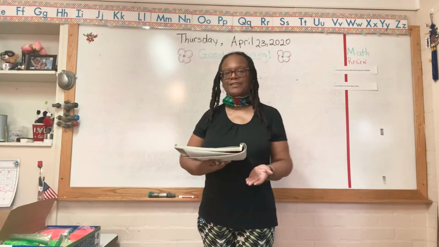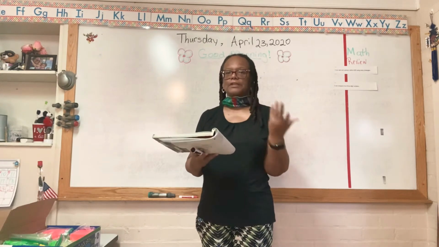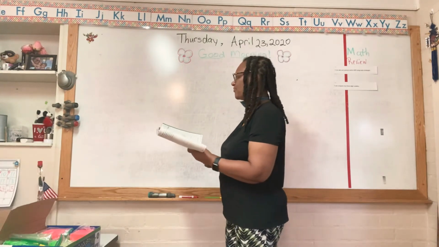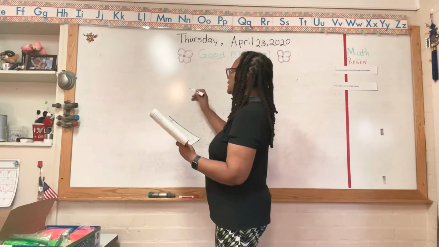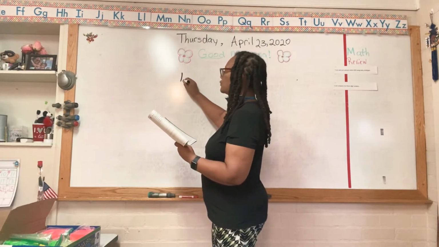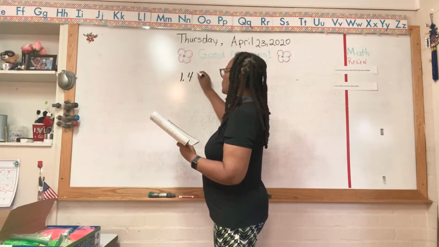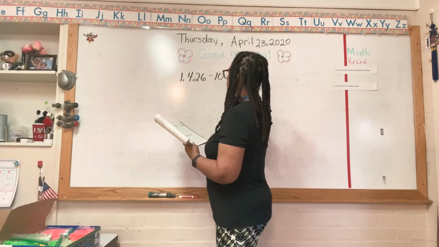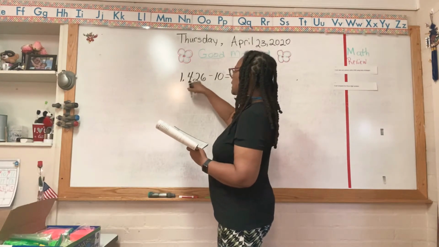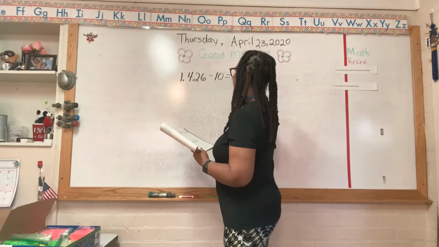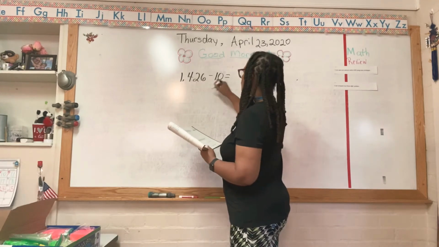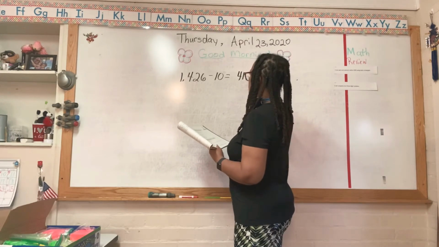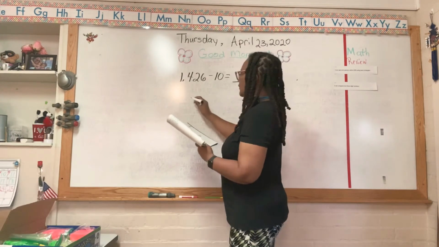So they're giving you an explanation for that problem. So it explains it so that you can do these problems. I know you can do these really easy, but I just want to make sure everyone has the right answer. So when you finish, check it. Minus 10 equals, take 10 from the tens place, which is 2 minus 1 is 1, and you leave the ones place the same.